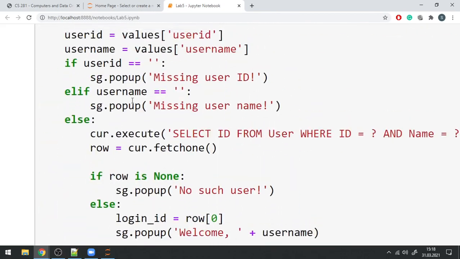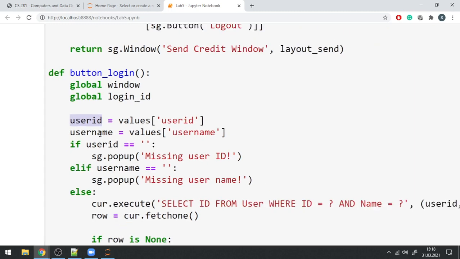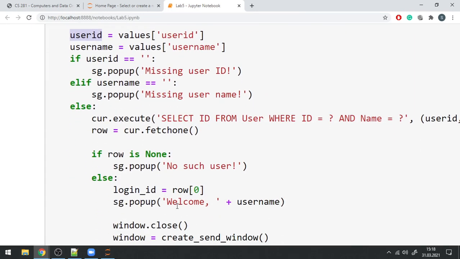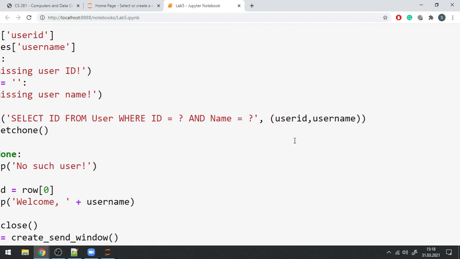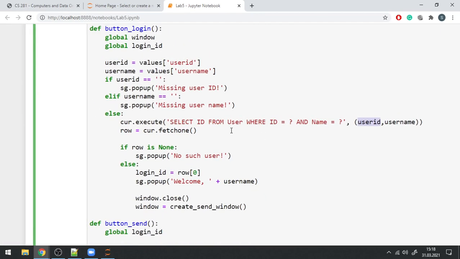So within the function, if something is not defined, it's going to use the global version of it. If I'm assigning some value, then it's going to be a local variable. So user ID in this case is a local variable. And then I use the user ID in this position, for example. And once we get out of this function, it will be done.